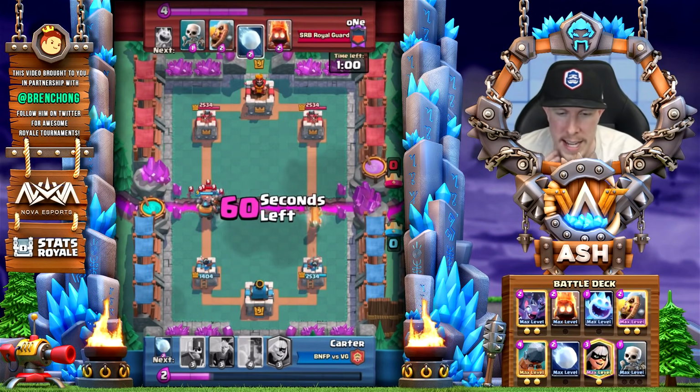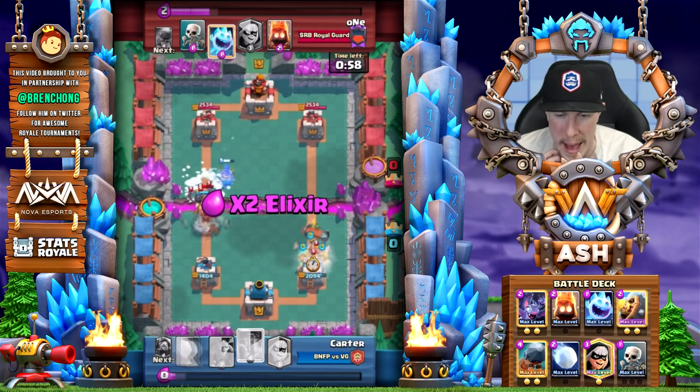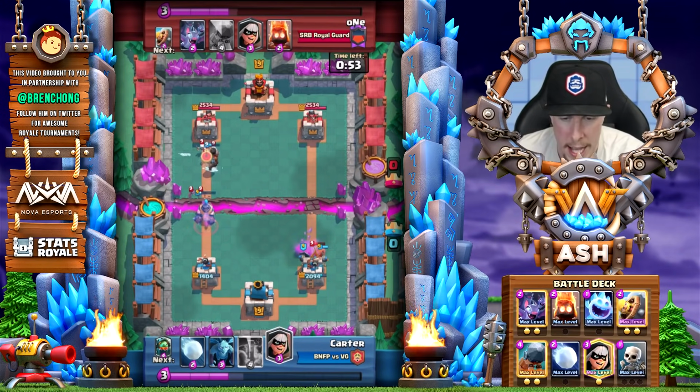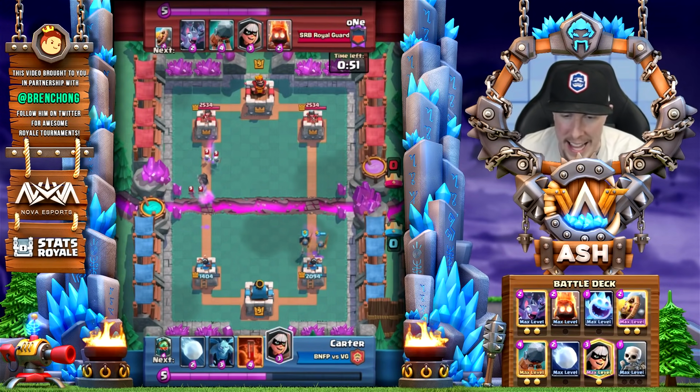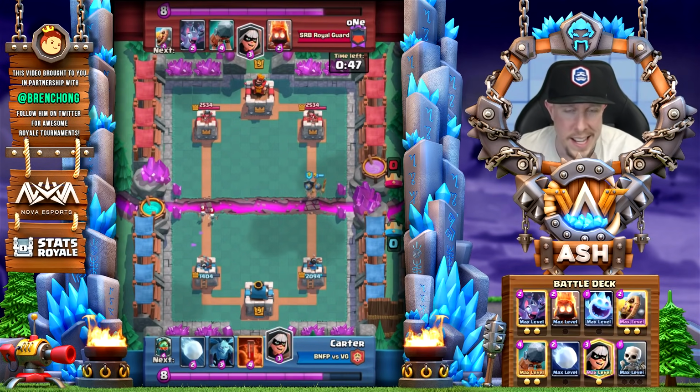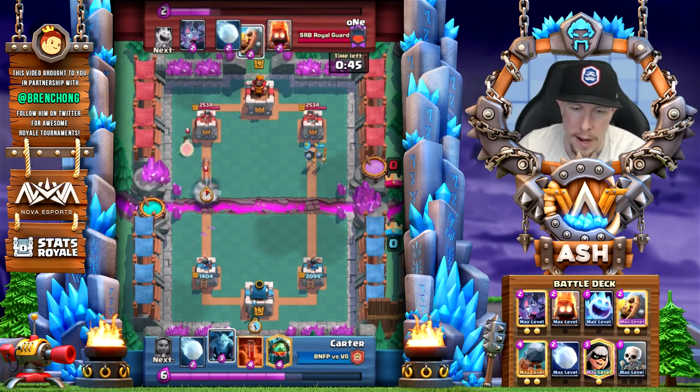So we play a Mega Knight in the left. We're going to let this Battle Ram connect in the right, but we have guards ready, or at least Carter has guards ready. But look at this push. The Mega Knight and the Ram Rider just totally dies. Doesn't even get to the tower. So here we go again.